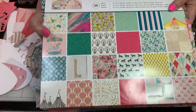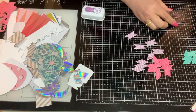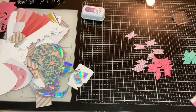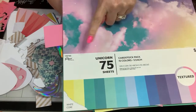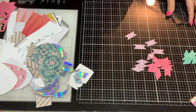Oh, wonderful. So glad you like it also, Soraya. Yes, it's so pretty. So I thought that it would work really awesome with holographic paper, which is my all-time favorite color. And that holographic paper came from, by the way, I've got my stacks over here because I've been cutting. Bear with me, guys. So that holographic paper came from this set here, the Paper Studio Hobby Lobby Unicorn. It's just called Unicorn. And as you can see, they kind of play well together. And that's where I've gotten my papers today.